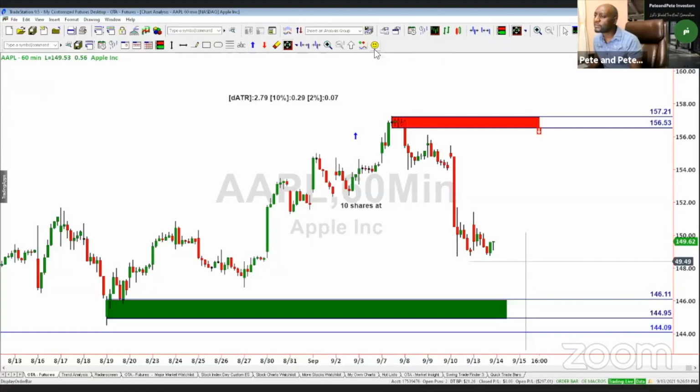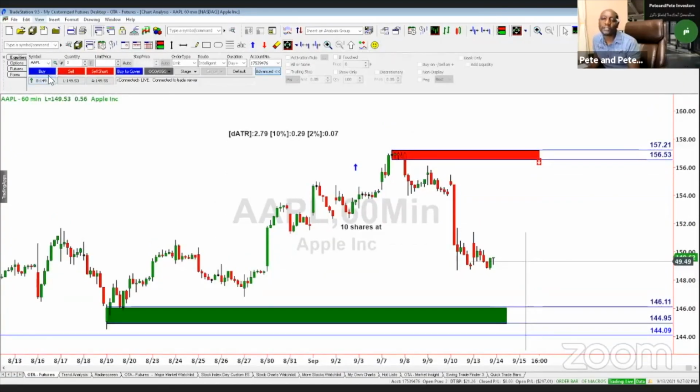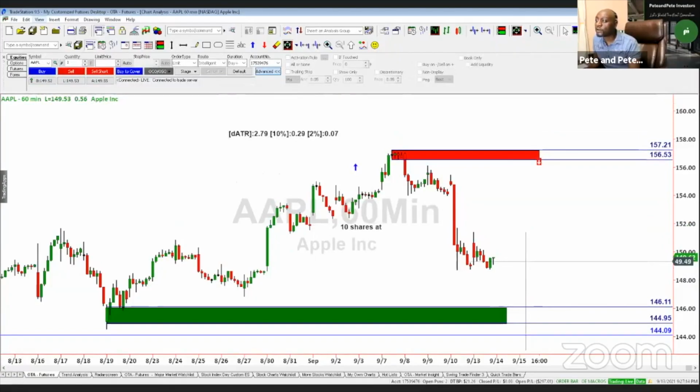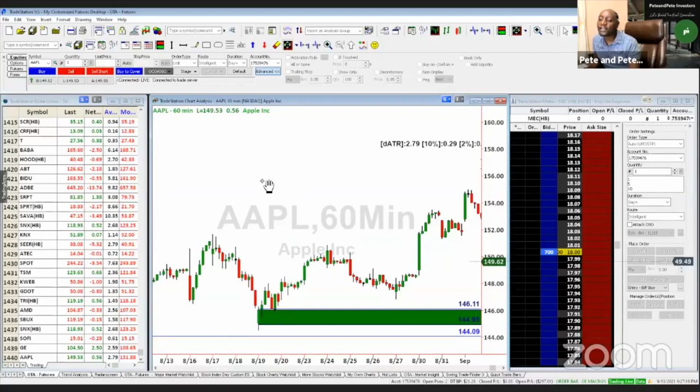I think I customized this smiley face so that instead of going to file and then putting orders, if I click on that smiley face, it gives me the order entry. That's all I did there. But you don't have to do that. It's just easier for me. Remember the smiley face. Now I'm ready to buy. I can use the smiley face, or I can use the matrix to do the entry down here, or I can use the chart to buy and sell.